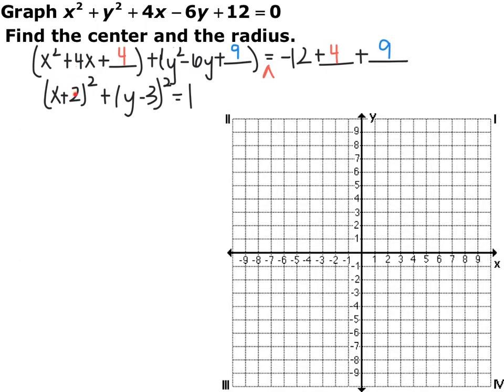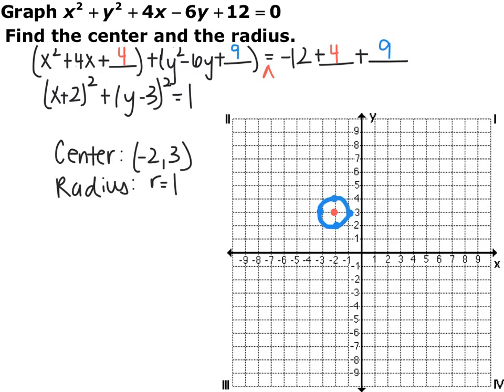So when you divided by 2, it was a 2, so that's what goes here, squared. Same thing here, that just stays a y. Same sign, this is a minus, this is going to be a minus, whatever it was before you squared it. 6 divided by 2 was 3. And then I simplified the right side and you end up with a 1. So pause the video and write the center and radius off of this and graph it.